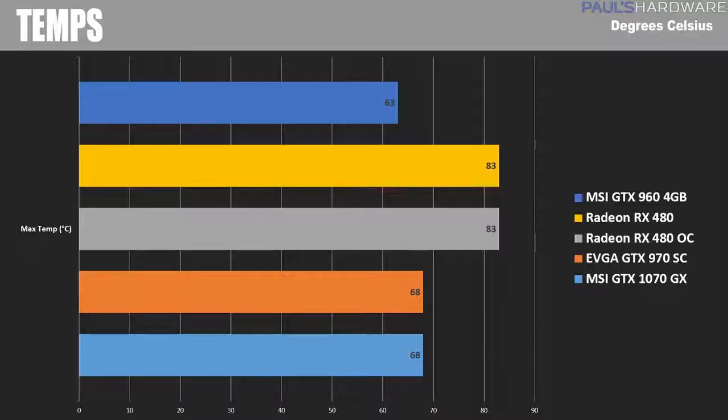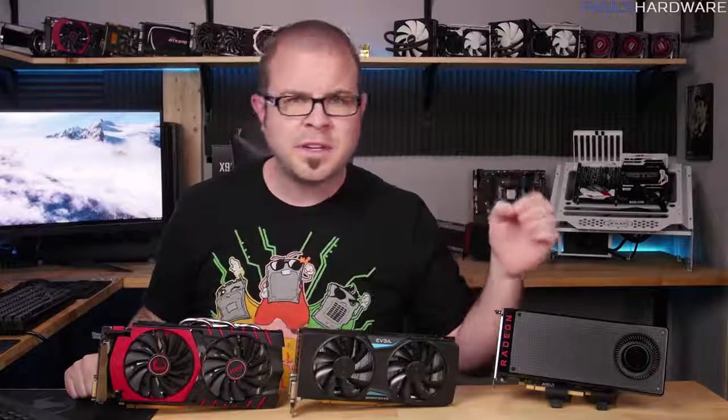Temperatures were normal for the 480, and by normal I mean they hit the target temperature of 80 degrees Celsius, peaked at 83 degrees. Not the coolest running card, but I can see potential for third-party coolers to help with this, and the fan noise, even at that temperature, was not bad at all.